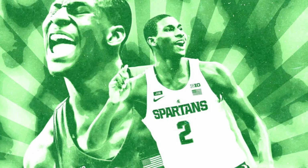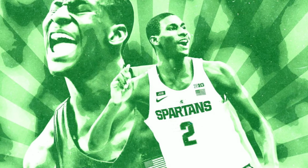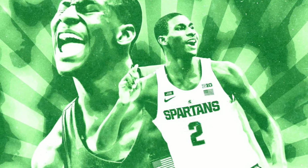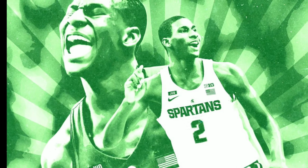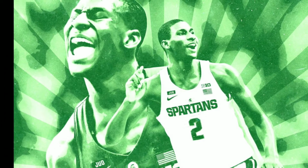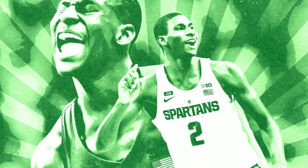For as good as he is defensively, Jackson Jr. still has room to grow in terms of toughness and discipline, both defensively and on the glass. He's a little bit jumpy, bites on shot fakes, and committed 5.9 fouls per 40 minutes as a freshman. He had some trouble staying on the floor, so it's going to be some time until he can play consistent big minutes in the NBA. He can also stand to get tougher as a post defender; he gets ducked in here and doesn't show all that much fight.